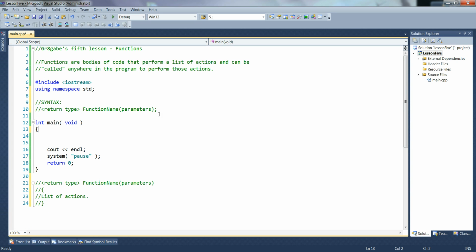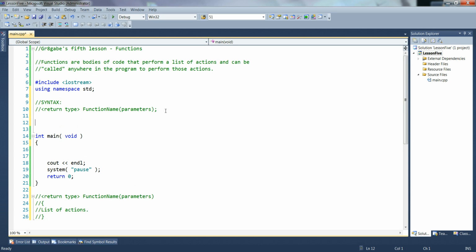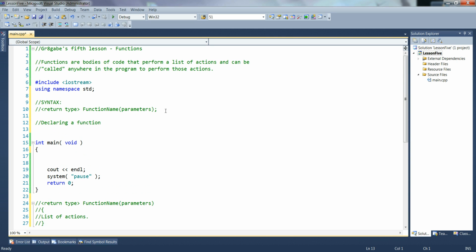So we're going to start by declaring a function. And we're not going to have a return type, and to not have a return type we basically put void, just like we put void if there are no parameters to put inside of the function. And we're going to call the function I am a function that does stuff, and it's also going to have no parameters, so we'll leave that void.